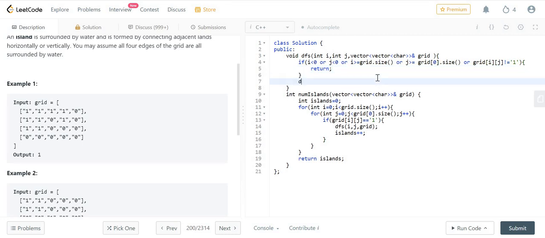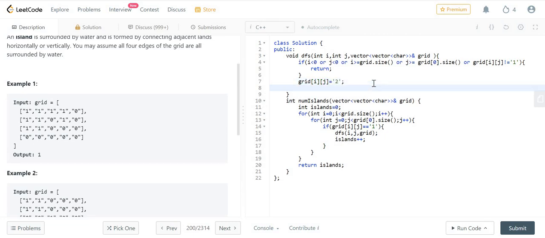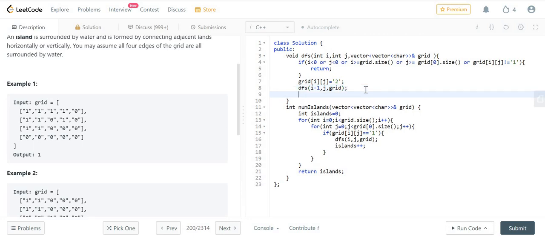Otherwise we will make it visited. For making it visited, we will make it equal to 2, and we are gonna do DFS traversal of i minus 1, that is the above previous row, j, grid. DFS next row element, j, grid.